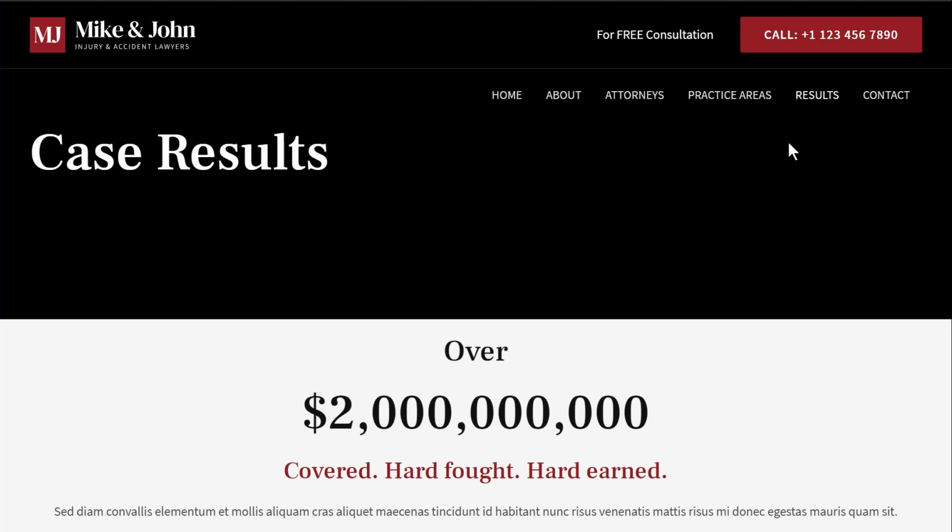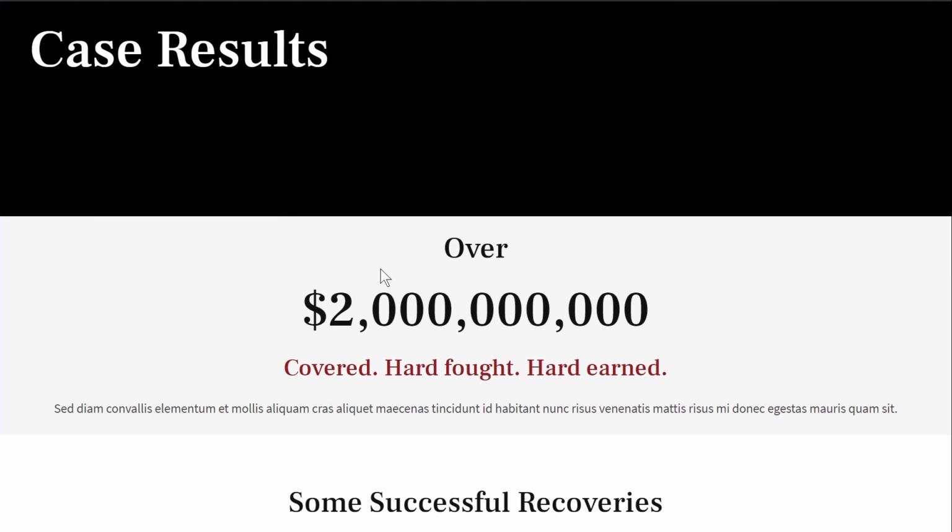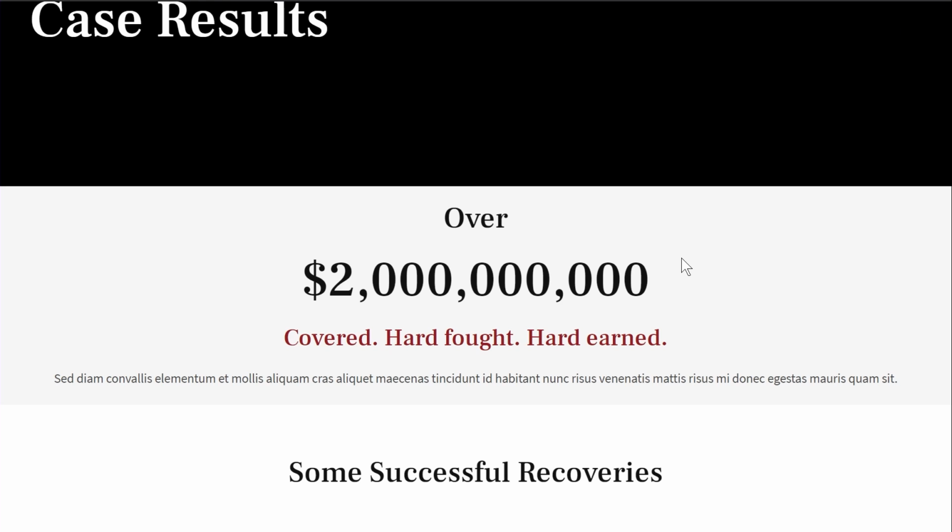In the results page, we talk about specific results you've gotten for your clients. As we saw on the homepage, as a template, we said billions of dollars recovered. So you highlight that information, because as a potential customer who suffered some sort of personal injury, they are looking to get compensated by either the firm, maybe by the other party that was involved in an accident, because they want to be compensated for the losses that they have. Maybe they experienced some sort of mental trauma, maybe some sort of physical trauma, maybe they're out of work.